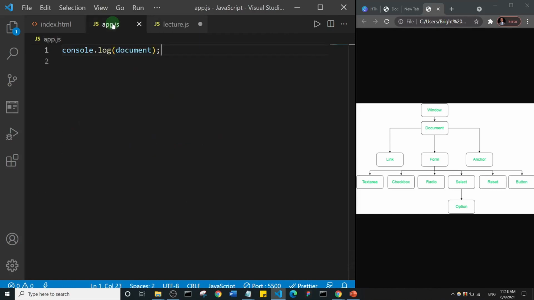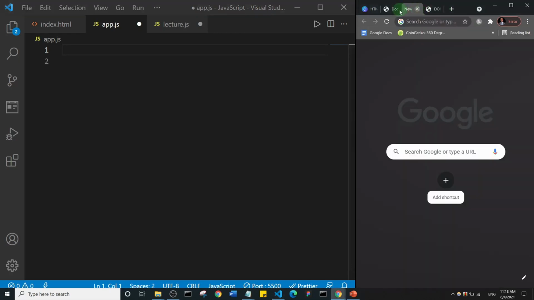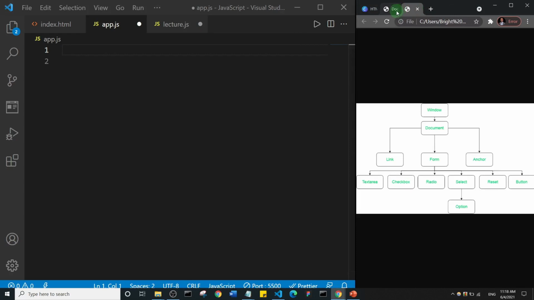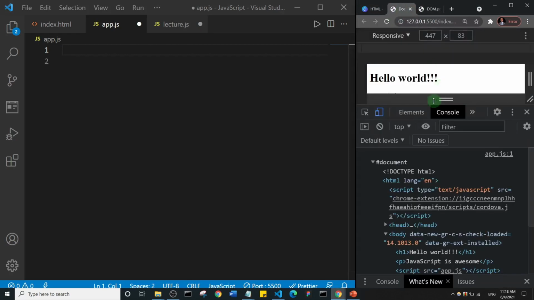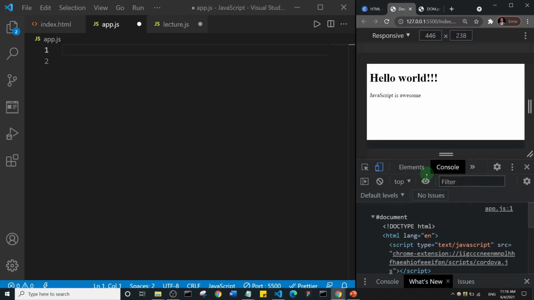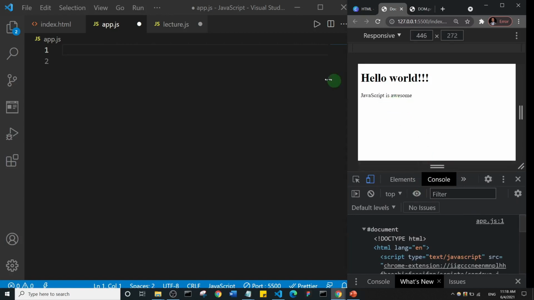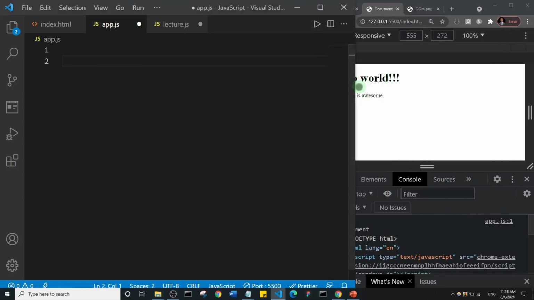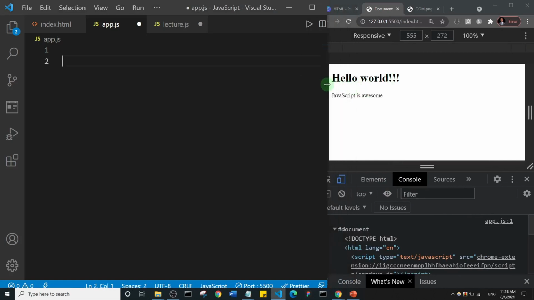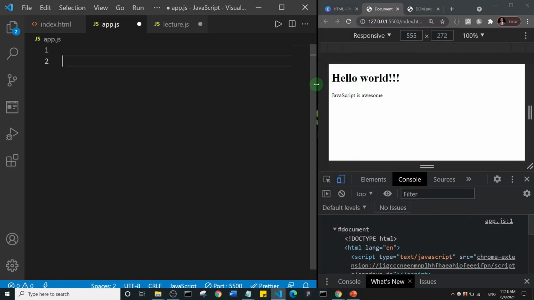So let's come here. When talking about the DOM, the first thing you need to do is know how to select elements on a page. So let me come to my page here, and I think I need to bring this down. Great, so this is my page. Let me expand it a little bit. So this is our index.html. It doesn't have much on it, right?